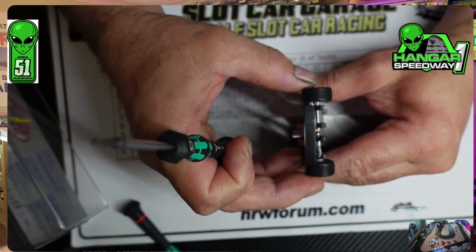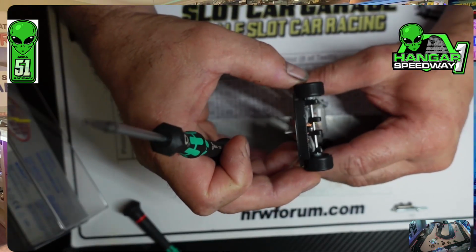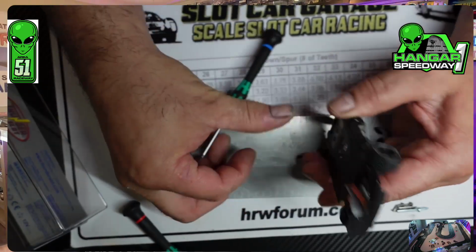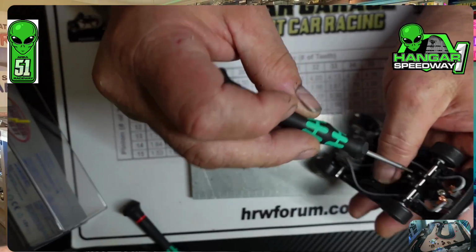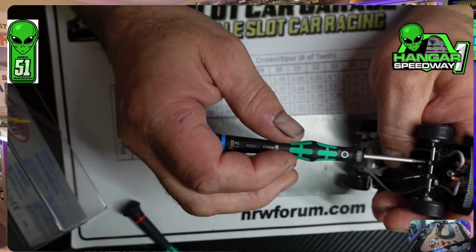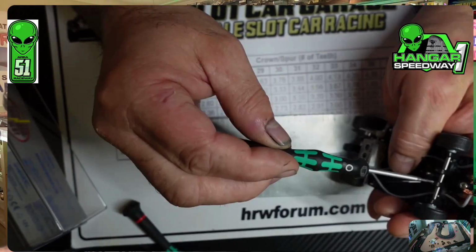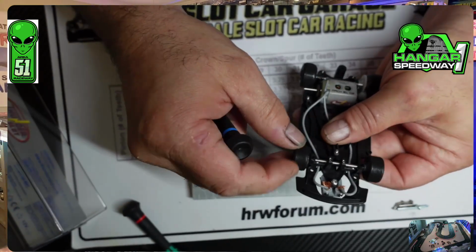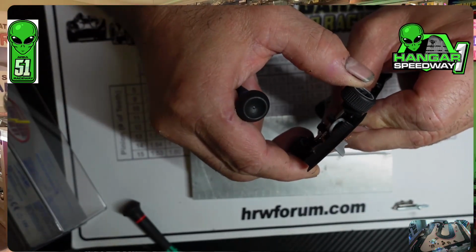Focus, focus, focus. Sorry guys, this is not focusing like it should. A little tough, but you can see that movement. And what I'll do is I'll go on the top to get rid of that play. You go a quarter in, and make sure the spin's nice and easy. You don't want to bind up the axle.